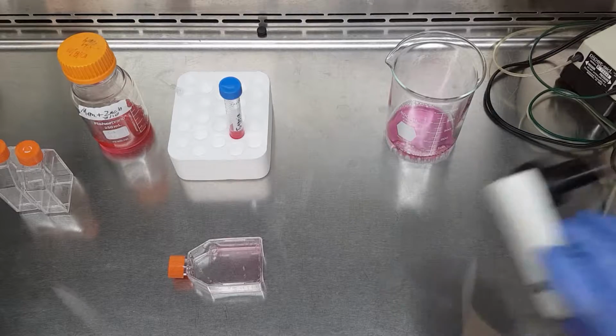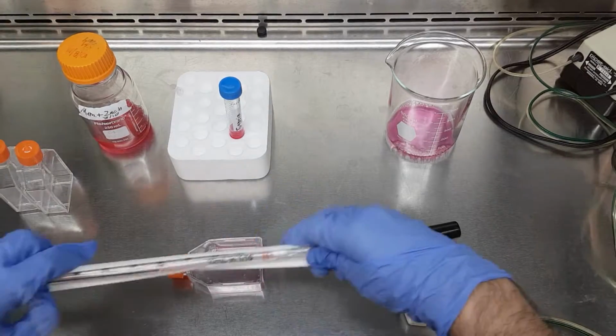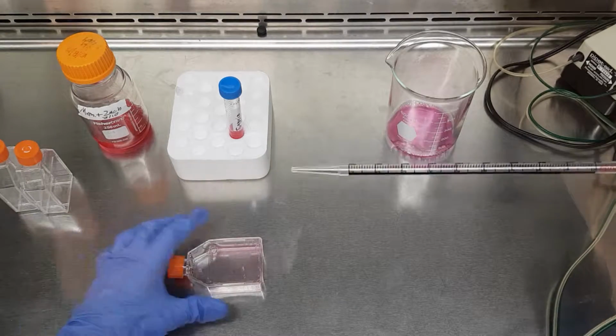Remove 1 milliliter of trypsin and rock the remaining amount over the bottom of the flask. This will allow for grains of sand to be seen when held towards the light. Verify using spectroscopy that all cells have become detached from the wall of the flask.